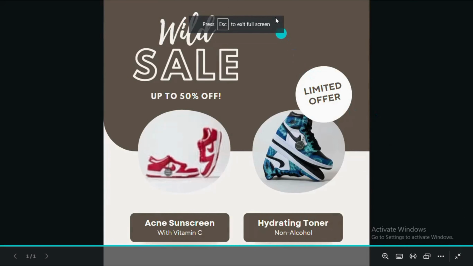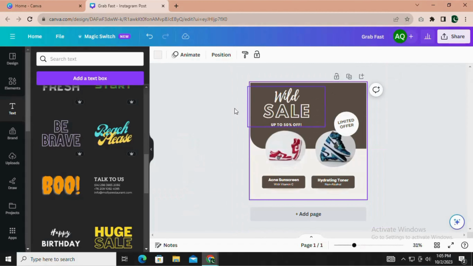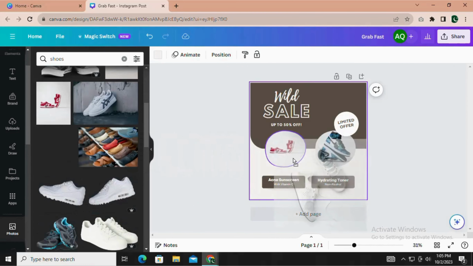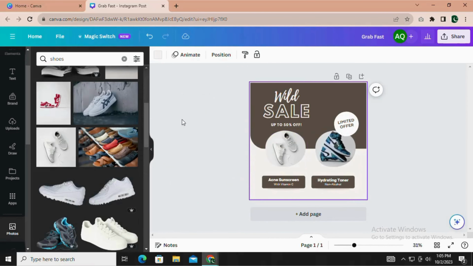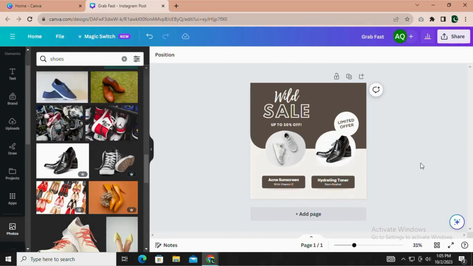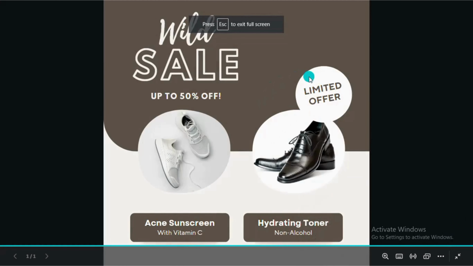Let's change the images to make the design more catchy. Just go to the photos and select the new images. Once images are adjusted, let's have a preview. Perfect. It looks good now.